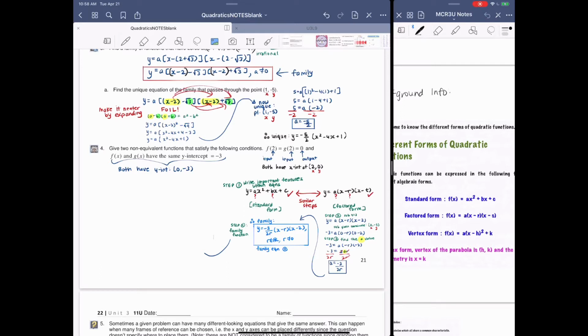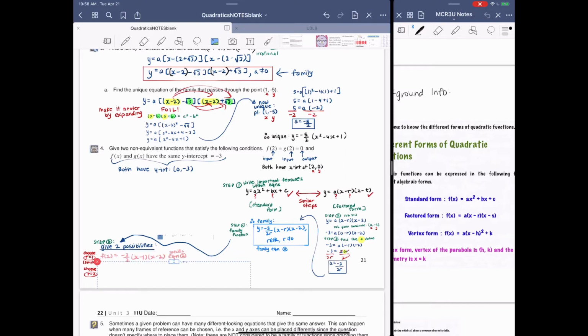Okay, so I know this looks a little more complicated from the previous, so I'm going to start plugging in some very simple values, meaning, okay, let's make r equal to 1, because remember, they told me to give 2 non-equivalent functions that satisfy the following, and as long as it satisfies the 2 conditions, I'm correct, right? And so I'm going to give 2 possibilities. I'm going to choose r equals 1 just because that's a very simple number, and r equals 2.